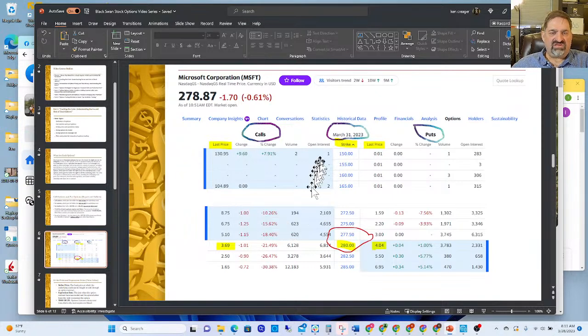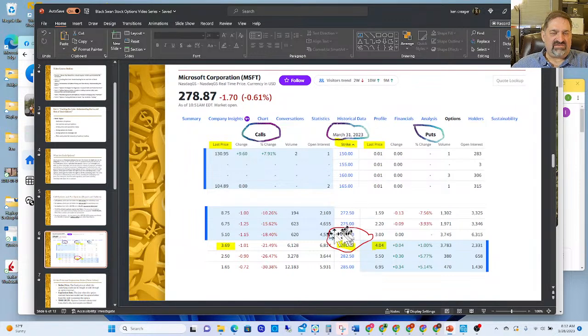So these are the strike prices, and for very liquid stocks, there's a ton of strike prices and a ton of dates. There's weekly stock options for most of the very liquid ones. You'll notice right here the change in color. That's because these are the strike prices closest to the current price. This is where the biggest premium usually is. So let's talk about this one here.